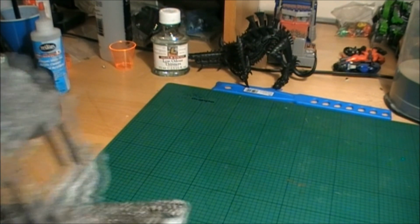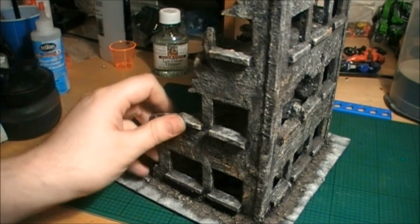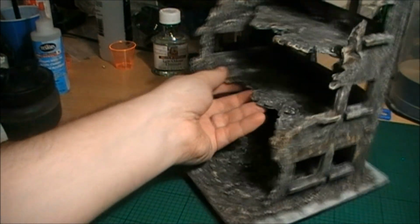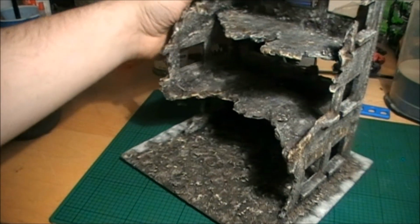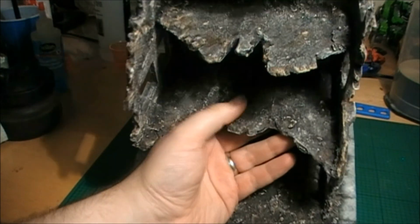I'm bringing you a bit of a terrain showcase to show off my latest scenery projects that I've been working on. I'm going to be doing some tutorial videos to make something very similar to this, which is a ruined building for 40k. This is just a foam board building with my own texture on the surface.